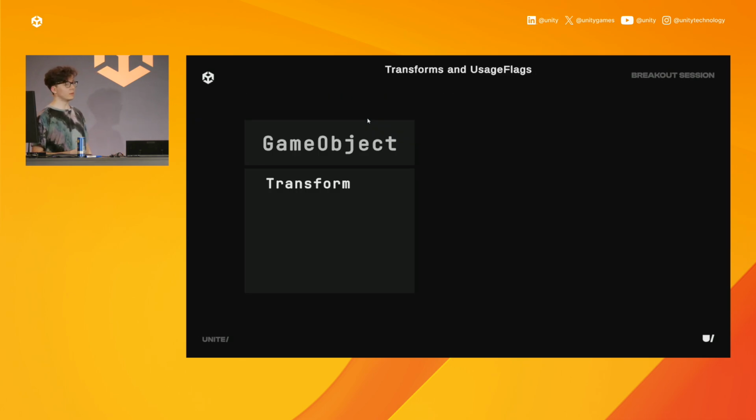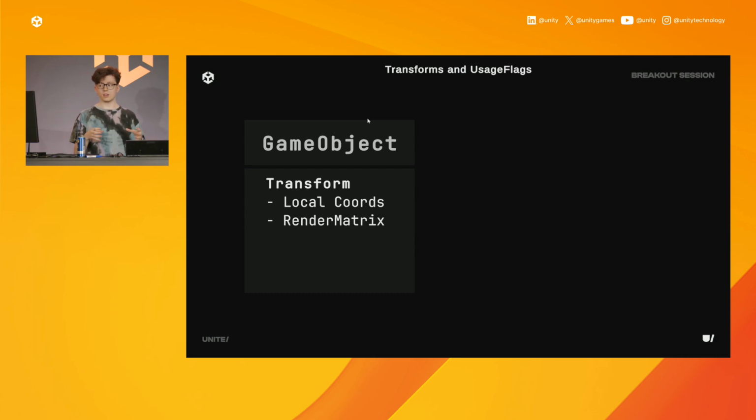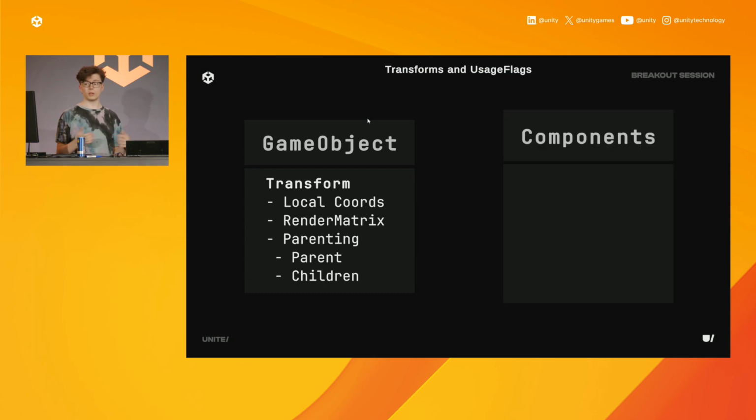Well, let's look at GameObjects first. Normally, when you have a transform, it does more than just specifying the world position. It actually specifies the local coordinates of itself, along with the world coordinates, the calculated end result of all its parenting, and also the parent relationship, both parenting and a quick way to get the children. In entities, we've split that data up so you can get the most minimal data you need in your case, because you don't always need all this data.